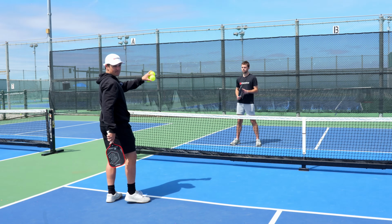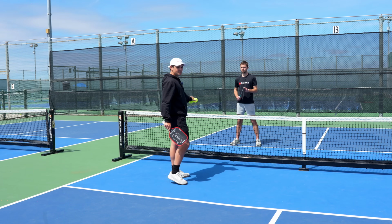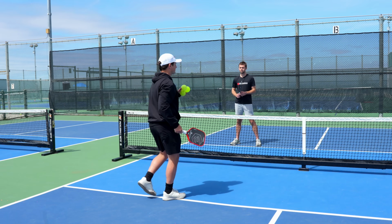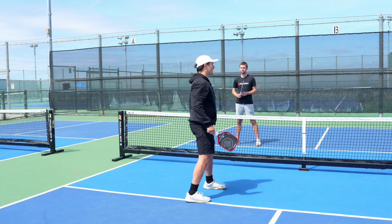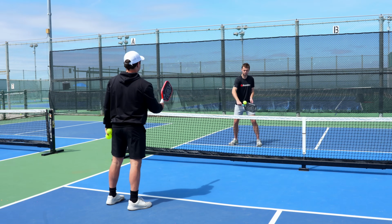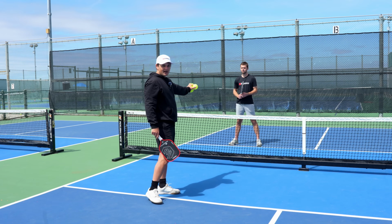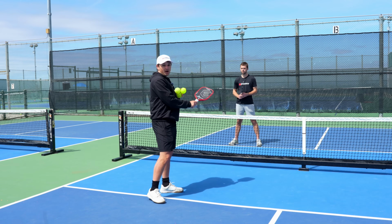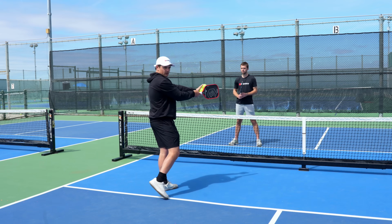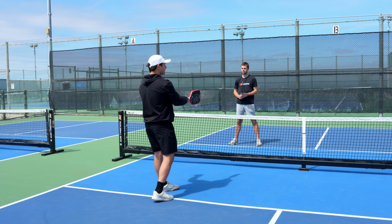The next thing you want to keep in mind though is that going down the line here is even more important than going down the line on drives because we're really close, right? I'm way closer to the guy in front of me than I am to the guy that's diagonal from me. So when I go for a speed up or a shot at the guy in front of me, he has like half as much time to react as this guy. So it's way better to go down the line, especially when you're speeding the ball up. So I'm going for a speed up. Usually I'm thinking somewhere in this area. You can go for cross court ones too, and they work occasionally. This is probably where you want to go 75% of the time though.